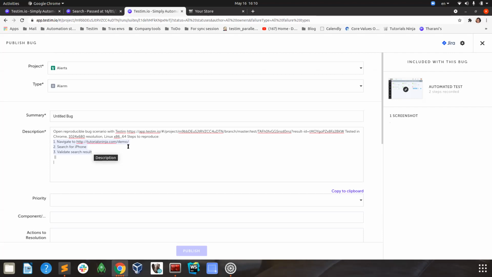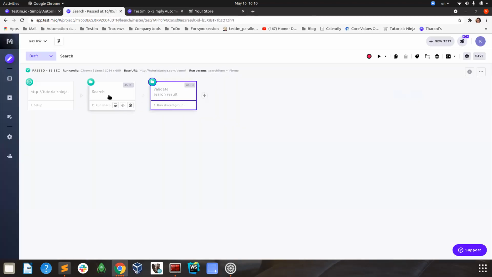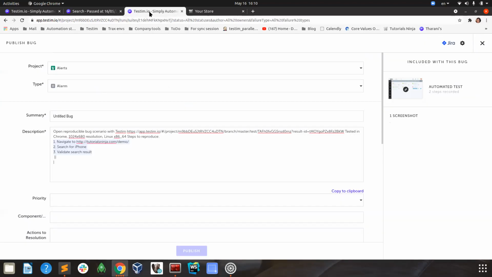Instead of having us manually enter what should be done in order to reproduce the flow, they simply take the names of the steps and transform them into the list of steps to be reproduced, and they automatically put it into the ticket. It saves us time creating tickets, and it allows us to provide exhaustive information about the scenario.